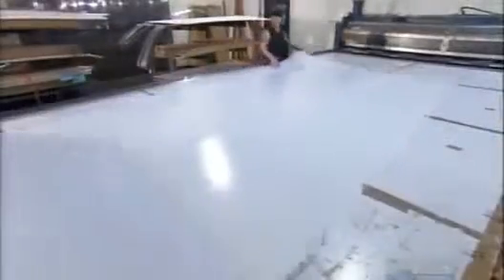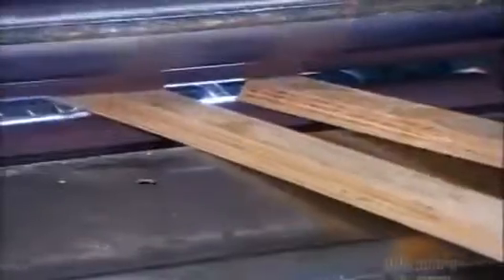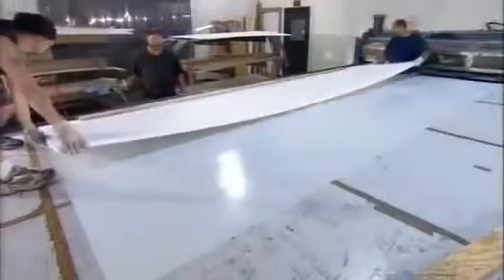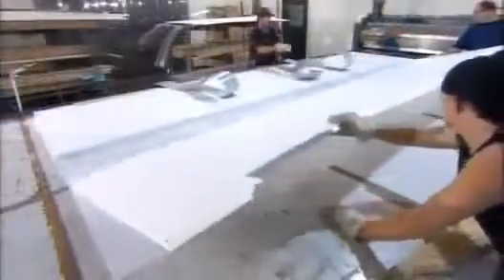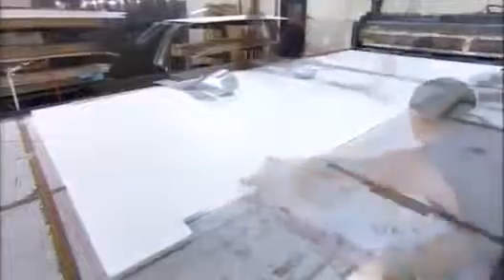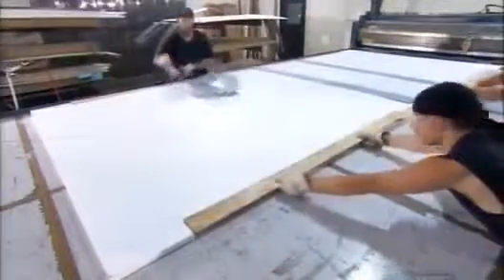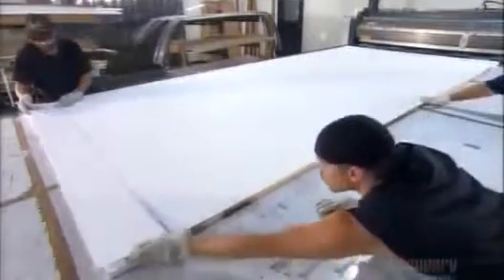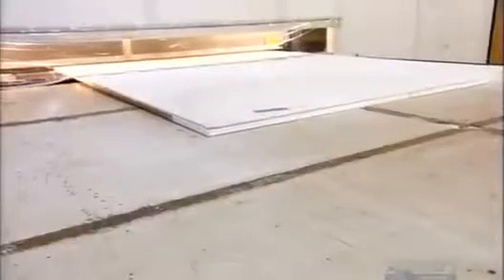To build the roof, they sandwich many materials together, and that takes a lot of industrial adhesive. They roll it onto plywood slats, and foam insulation boards also get a generous coating. They place the glued foam onto the roof's fiberglass outer skin. They position the wooden slats along the perimeter and add bands of metal for more reinforcement. The final layers are vinyl-coated plywood, which will be the ceiling of the trailer. A large roller compresses the glued layers together.